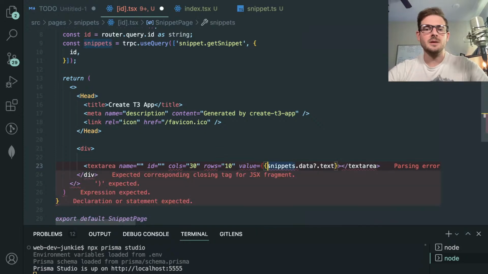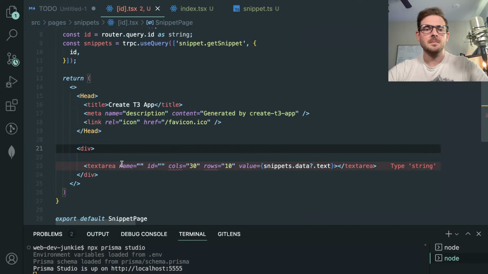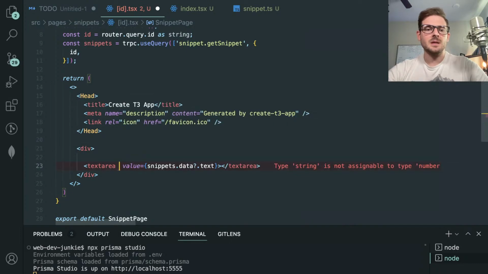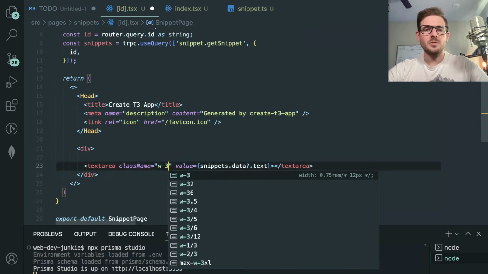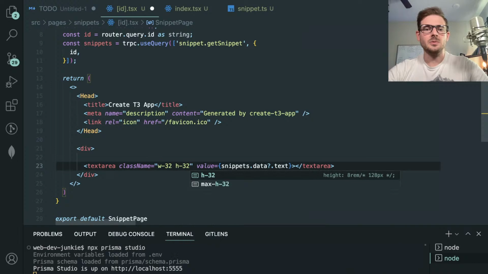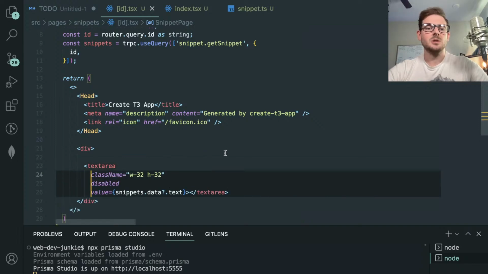Let's just put it on the value for right now. Don't need a name or an ID. And honestly, columns, I don't know why it gave me all these things. We just need a width of 32, height of 32, disabled. And let's fix the indentation a little bit.